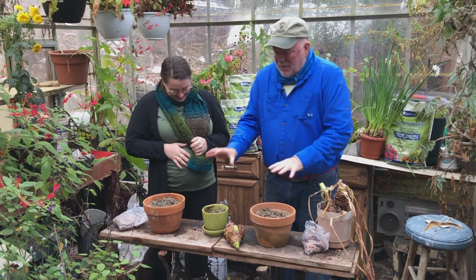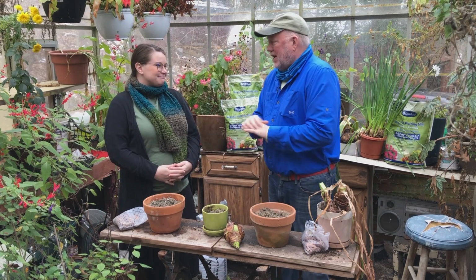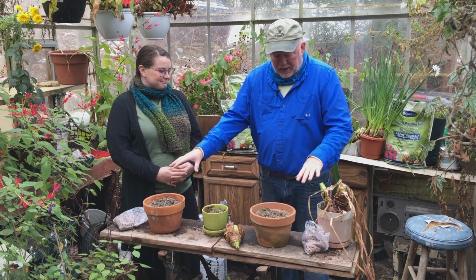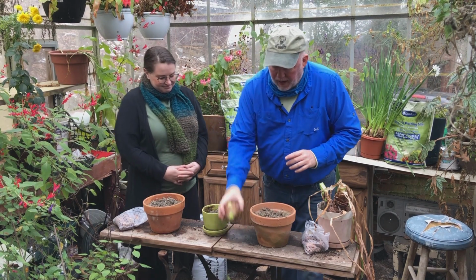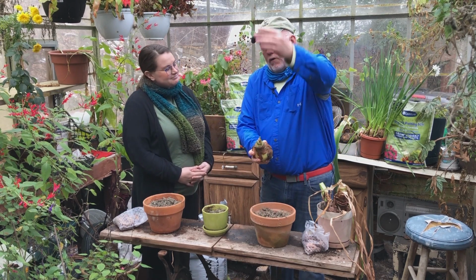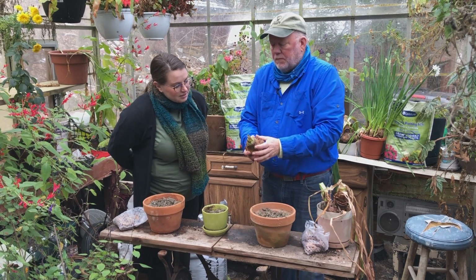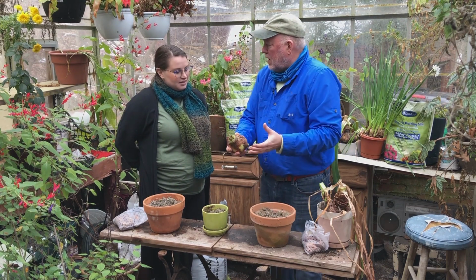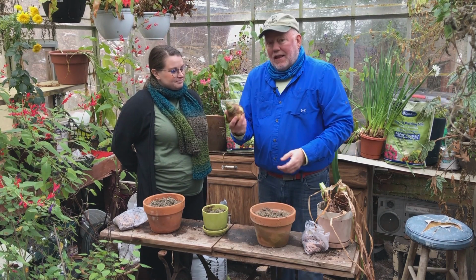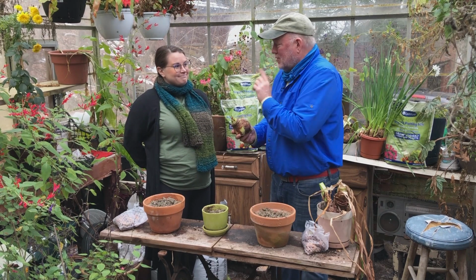All right. I'm with you on the indoor bulbs because I've been growing amaryllis and paperwhites forever. And it is very, very easy to do. We picked up these at a local nursery. Now, when I'm looking at a bulb for an amaryllis, I don't like them when they're all the way up already. I want to just see that bud coming out. And this is a famous variety called Miranda. It's a red flower. And no matter what you do, if you plant this in some decent PittMoss, you are going to get a flower. The trick is getting a flower next year, but we'll talk about that in a bit.